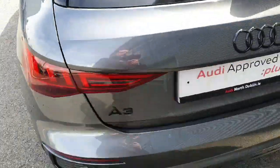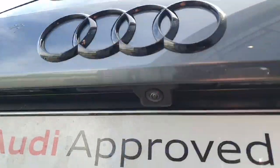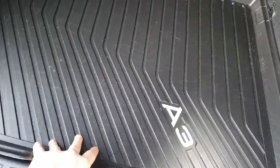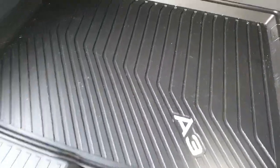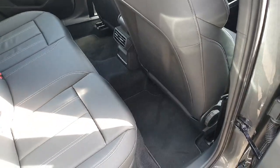At the back we have the full LED taillights, rear diffuser, rear parking sensors and a tucked away rear reversing camera. The vehicle comes with a very generous sized boot and also includes a protective mat that sits above the base — a very handy item for people with pets. The back of the vehicle is very spacious and comes with plenty of legroom.